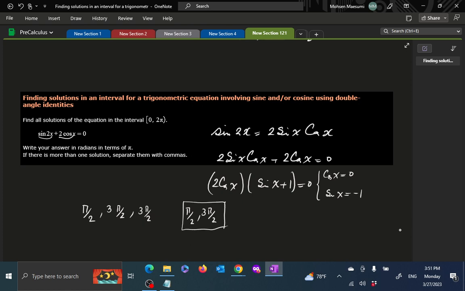Further up in mathematics, how many times a certain root shows up is an important consideration in its own right. It's called multiplicity. Just same way that if you have two identical kids, you don't say I have one kid just because they look like each other. In mathematics also, if the same root shows up multiple times, it is significant, and there are ways of flagging it, but I don't suppose our software is flagging anything here. So we just list pi over 2 and 3 pi over 2 and call it a day.